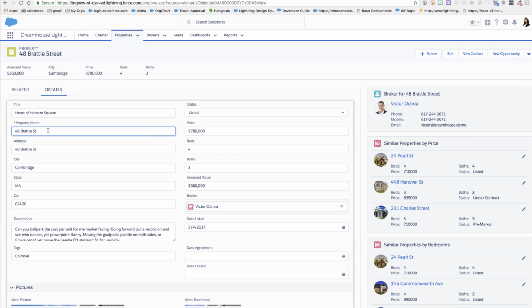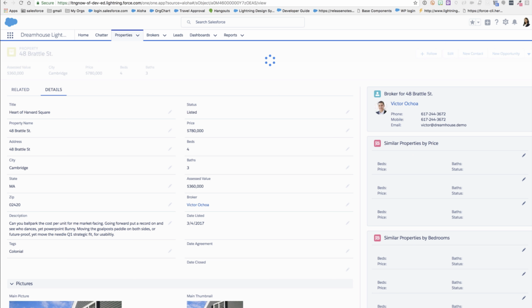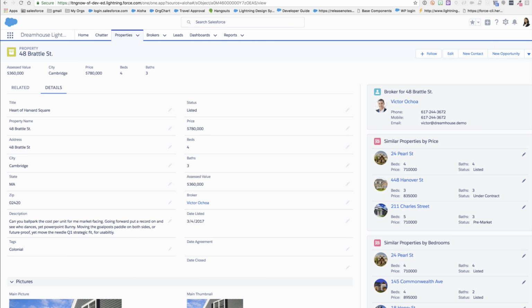We're just going to say "St." and go ahead and save that. Then what has happened is that the component has seen the change. It actually is watching that particular record, and it was able to update within my component without me having to do anything. All right, that's sort of impressive, but not really completely impressive.